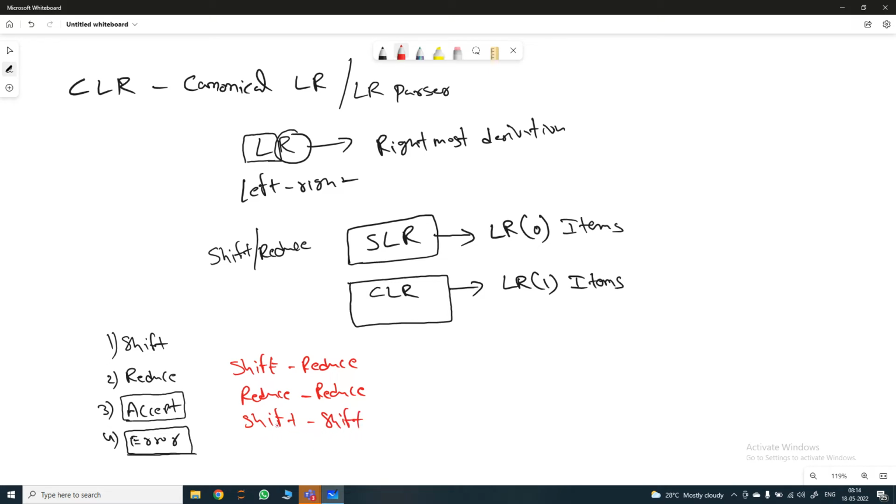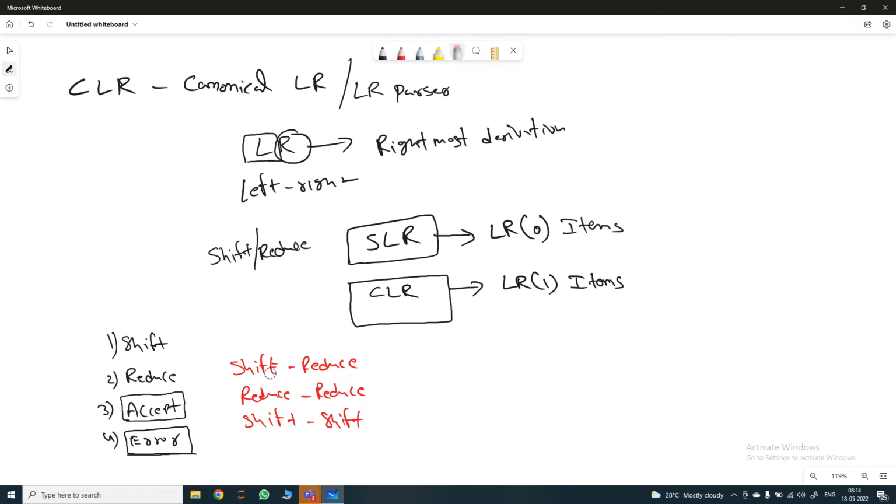So shift-reduce conflict, reduce-reduce conflict or shift-shift conflict, these are the three different types of conflicts available in the parser. That we will see in the error recovery part of the parsers.